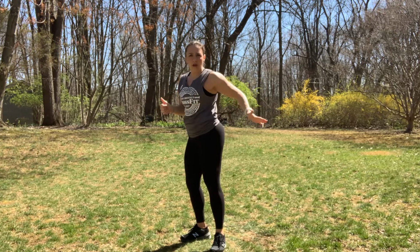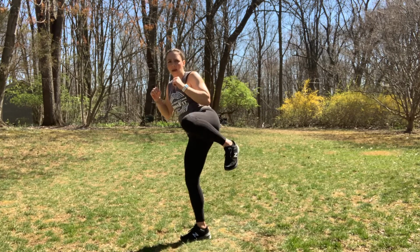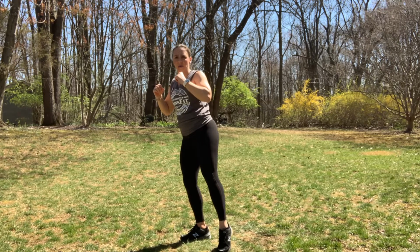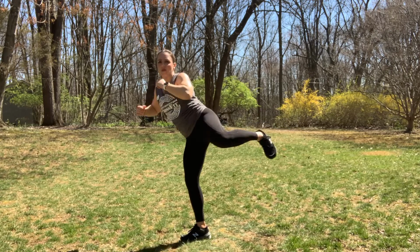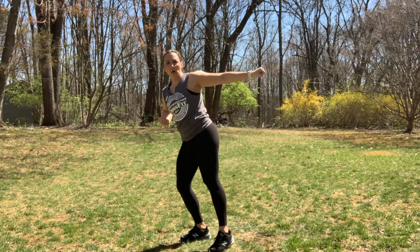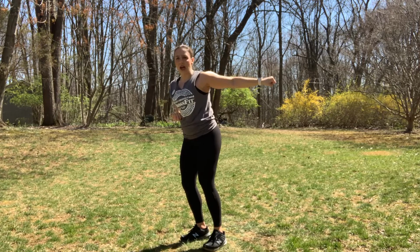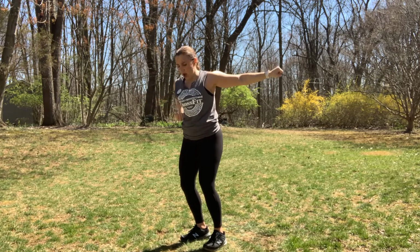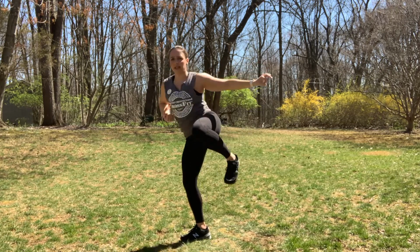This side kick is an awesome ab workout, awesome for your glutes, awesome for your hip and your outer thigh. So try it again. Guard is up, knee is up, out, in, down, out and down. And then you can start to speed it up. If you need balance work, help, you can put that arm out. We do sometimes cue that. Right here just helps with your balance. Arm goes out, other arm towards your rib cage, out, in, down, out, in, down.